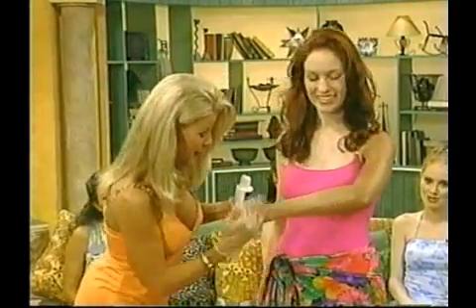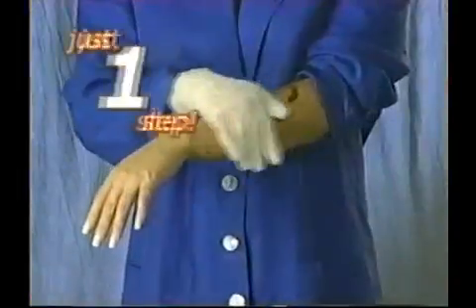This product's called Tan Perfect — well, it's called Tan Perfect for a reason. Take a look at these results. Amy, let's put your other arm up here. Remember, we can take you from this to this just like that. Tan Perfect is an instant tanner and will give you a perfect tan just like that.